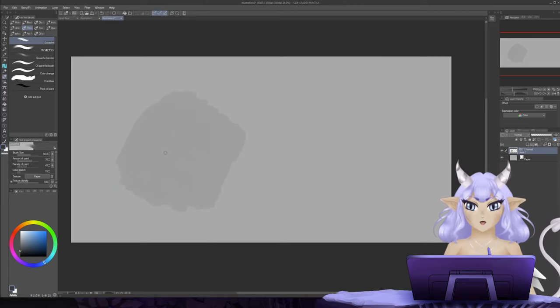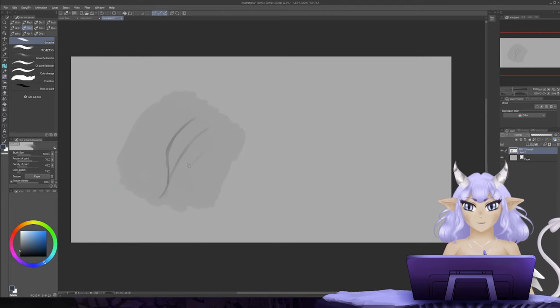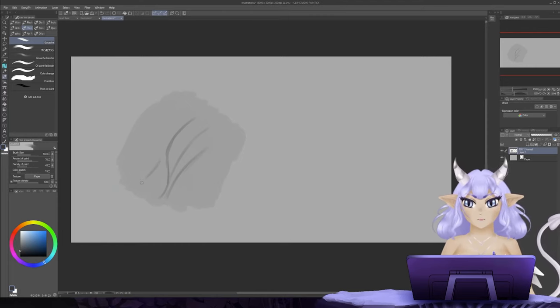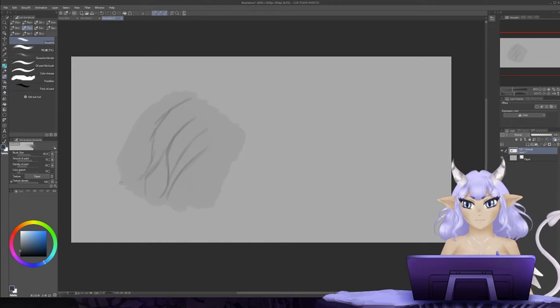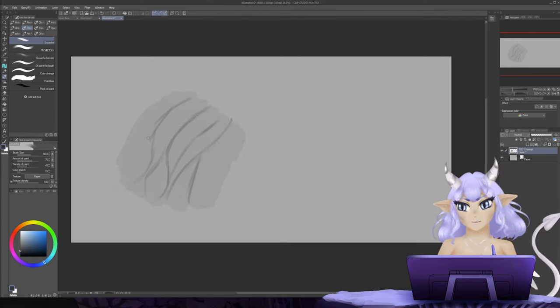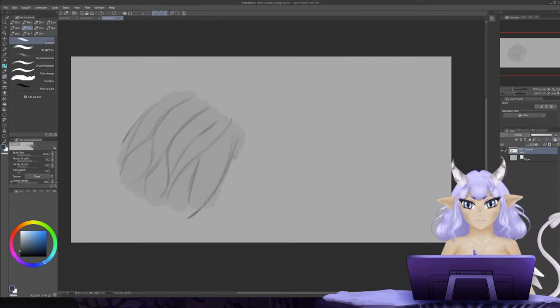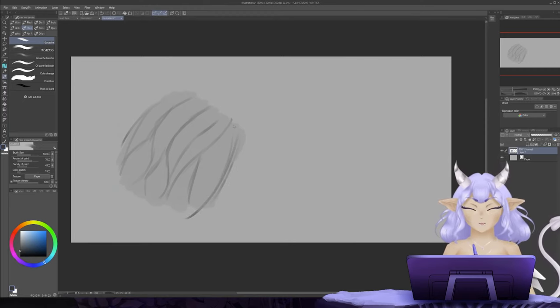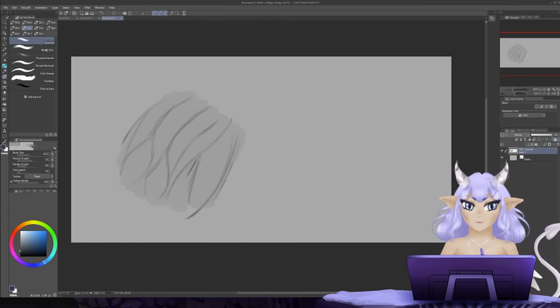But basically what I will start to do is draw squiggly lines. You're looking for a hair pattern. It's kind of hard to see, hard to imagine how this will be hair. But we will be doing some examples of different hair types on head shapes, so you can see how this will transfer. So start by drawing your squiggly lines, and then draw short strokes coming up from those squiggly lines.